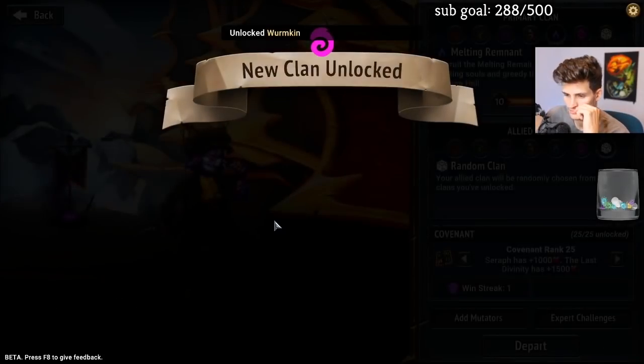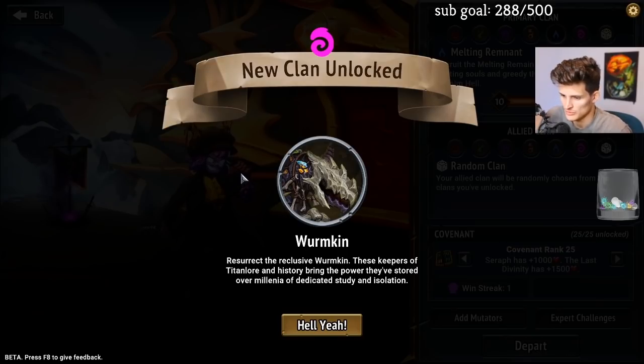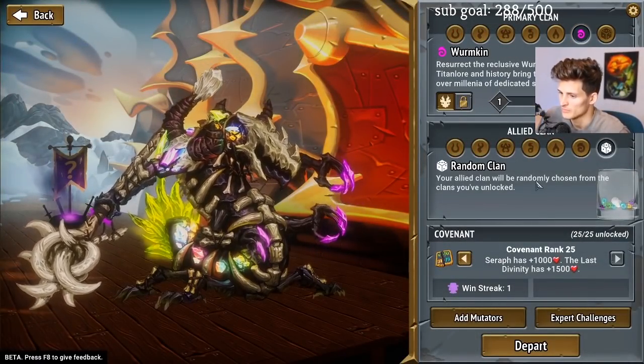The last divinity. New clan unlocked, Wurmkin. Resurrect the reclusive Wurmkin. These keepers of Titan lore and history bring the power they've stored over millennia of dedicated study and isolation. Interesting. All right, Wurmkin and random.